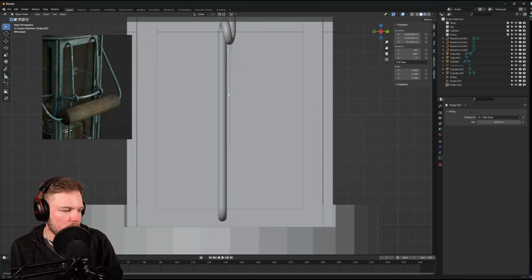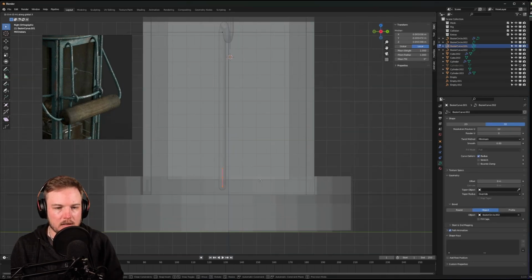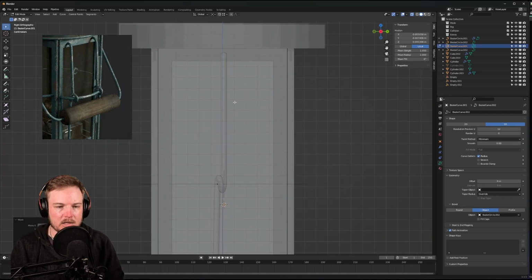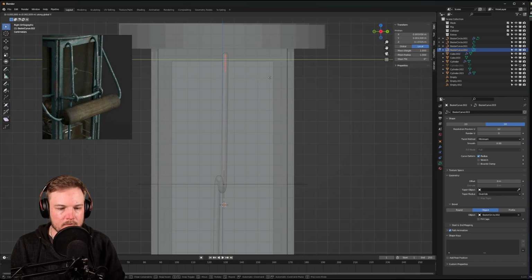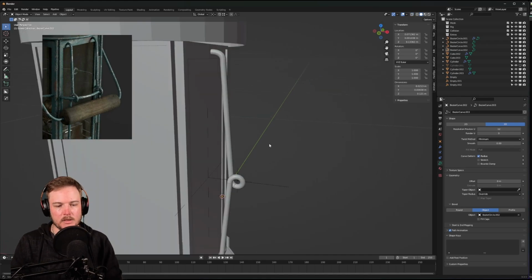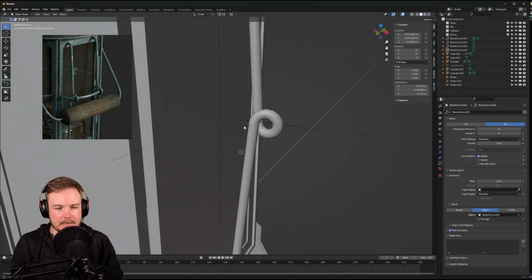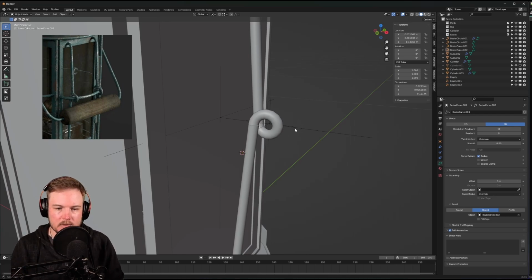The way we could try and fix that would be to move this ever so slightly to the side. Something like that. Actually, we're going to do that for all of these. But that is not going to fix the entire problem because it's still there. And I think we're going to have to fix that afterwards.